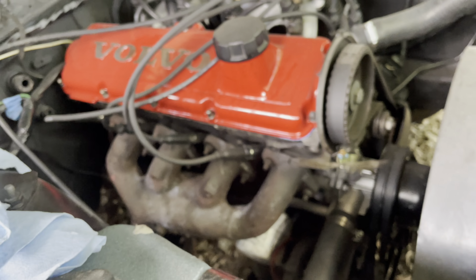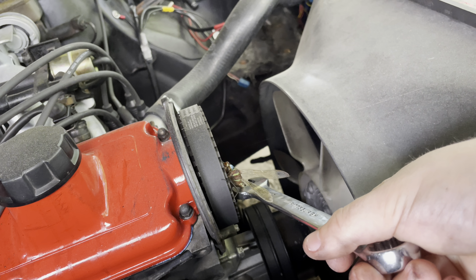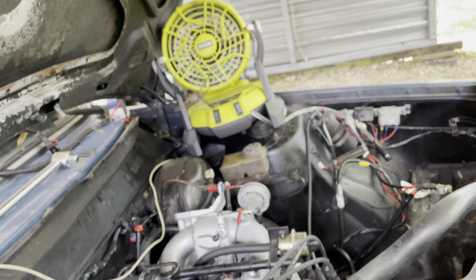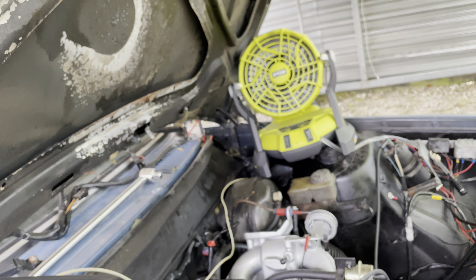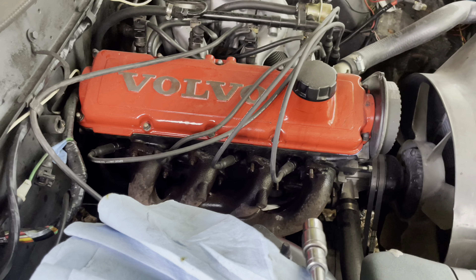I need to get you out of here little guy, I don't want to touch you but can you go? Gently - oh there you go, come on now, get out of there. Well, you can stay there, that's fine, works for me. So I never pulled the manifold off this car.